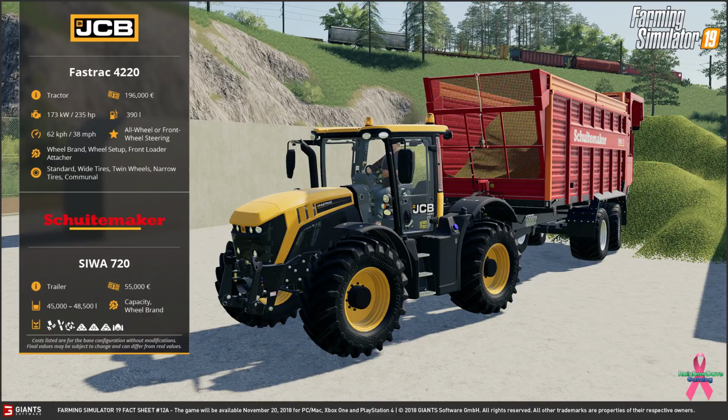196,000 to buy, 235 horsepower, 390 litre fuel tank, top speed is 62 kilometers per hour or 38 miles an hour. And it does have the steering options of all-wheel or front-wheel steering as it does in real life. You can change wheel brand, wheel setup, put a front loader on it if you really want to, and change the tyres to be standard, wide, twin wheels, narrow tyres, or communal.